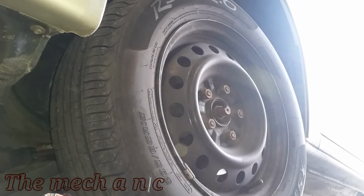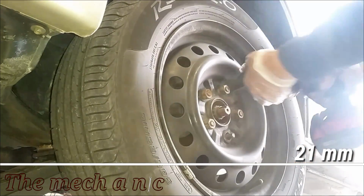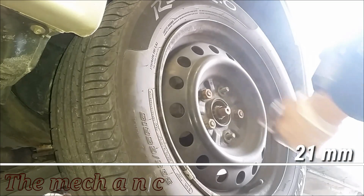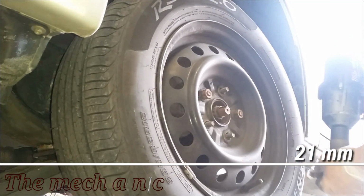You may notice all of the stuff coming off of the rim here, but trust me, it's not friction material off of the pads. It's actually like a very fine metal. So that right there gives you a good indication of how bad these brakes are.